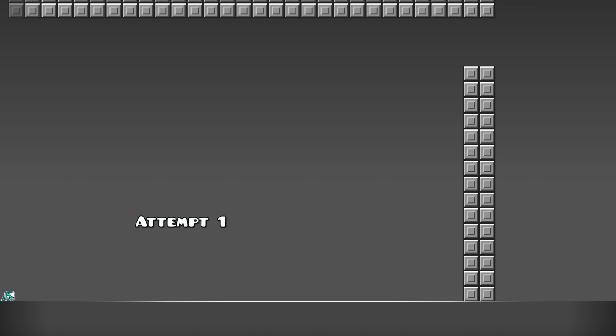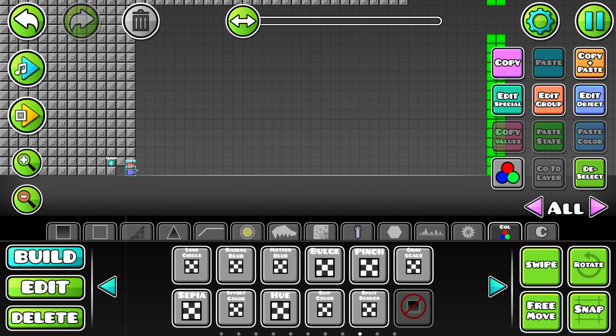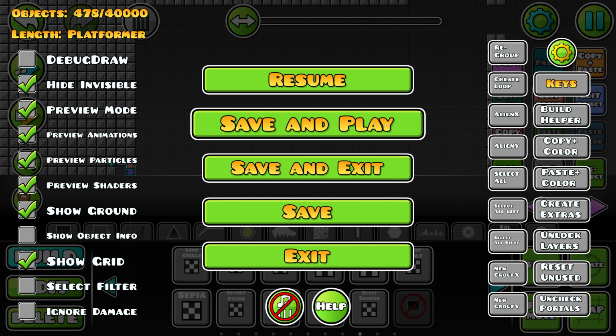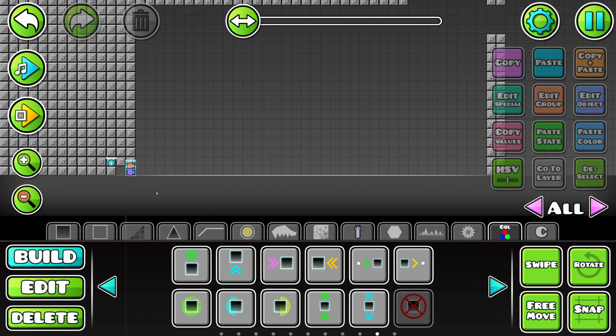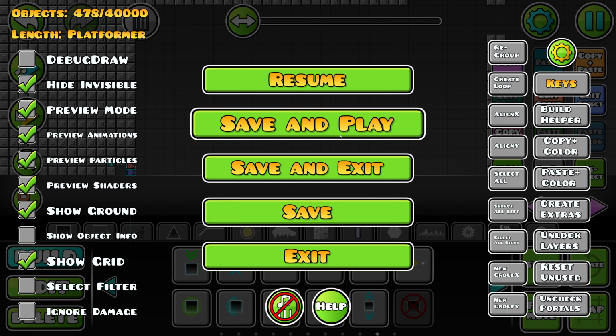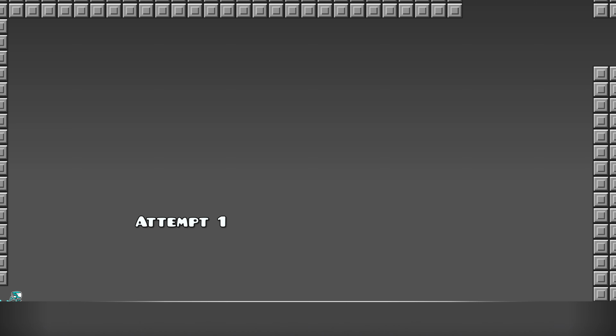How does this look when we actually play test it like this? Oh, that's not quite what I wanted. Hold on. I think we need this object right here to stop the blocks from fading in and out on the left and right of the screen. No, that was the wrong one. I think it's this one with the X on it. That'll make it so the blocks just kind of are static on the screen. Yeah, okay, that's a lot more what I was looking at getting.